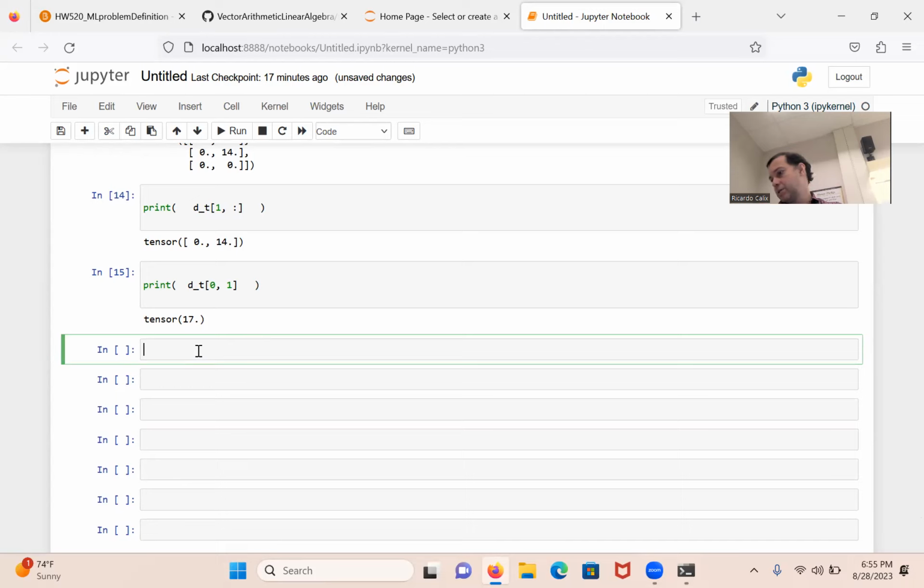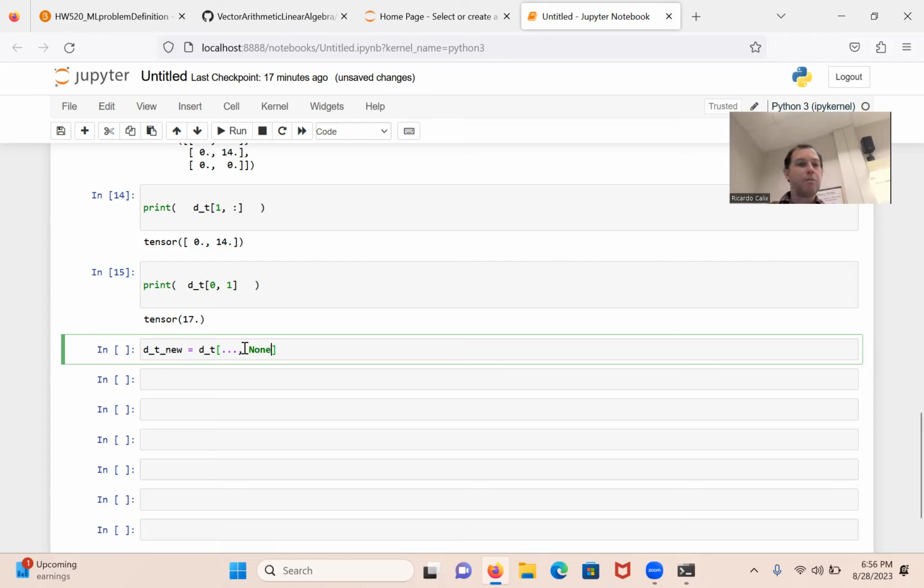So let's take dt new, and it's going to be equal to dt. But now we're going to try to add a dimension. There are several ways, but we tell it to infer these, and then we want a new dimension here called none.